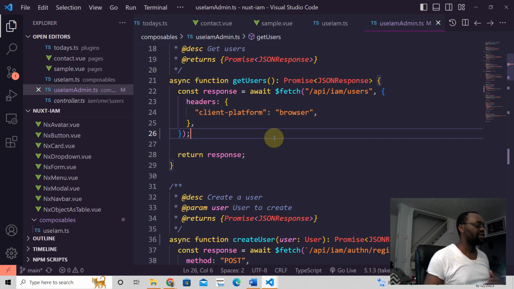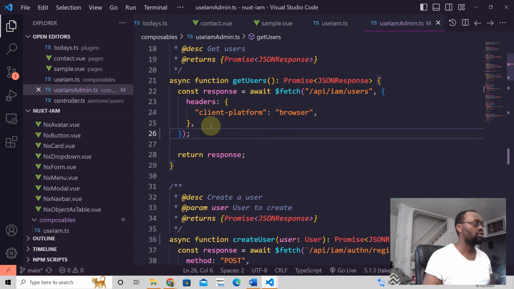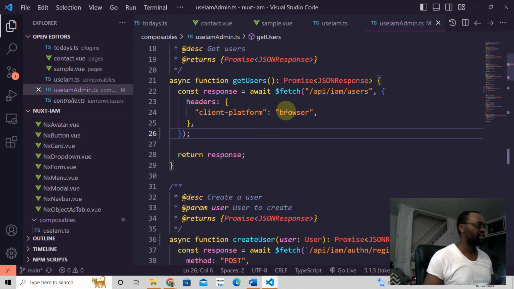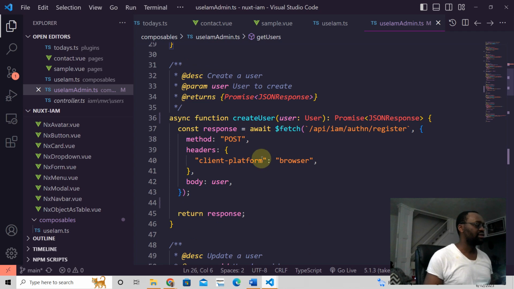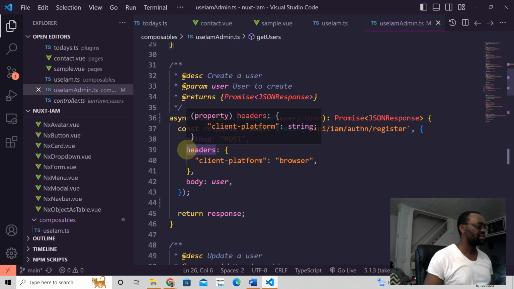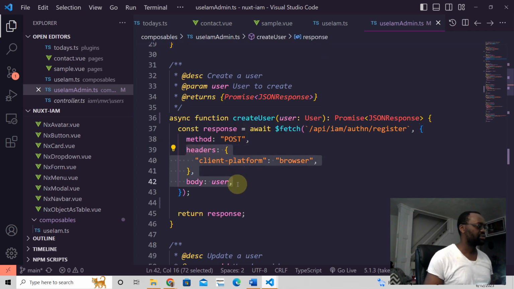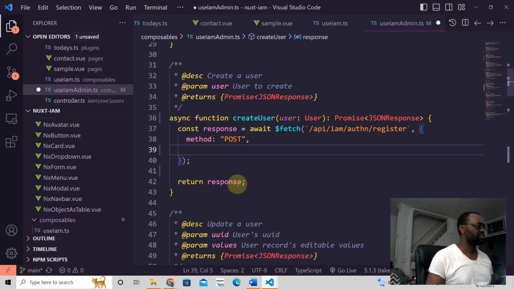And then if you need to send headers with your API call, then you send headers like this. And so if you wanted to create a user or to make a POST API call, then you do it like this, right? It's very similar to the GET request, except say you don't want to send any headers, then it's going to be like this, right?